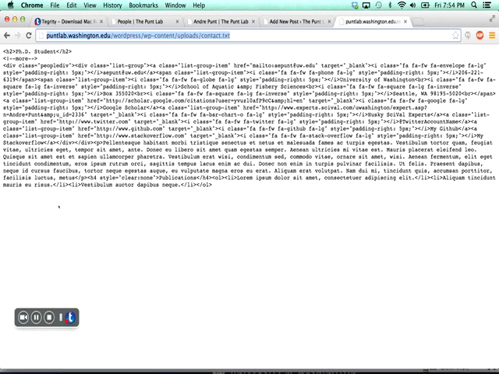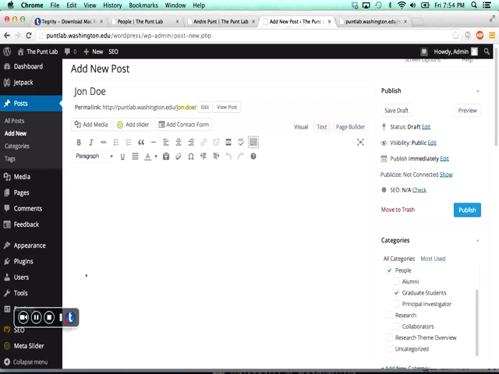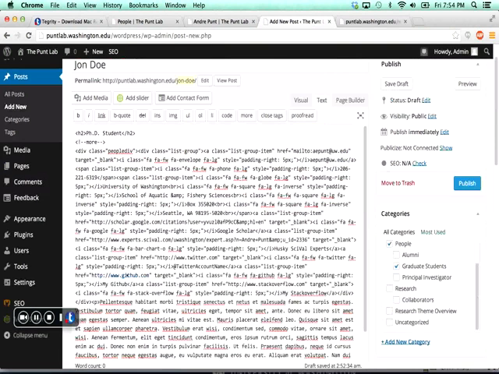So if you go to puntLab.washington.edu/wordpress/uploads/contact.txt, this is HTML code that you can copy and paste into that post area. And when you paste it, make sure that you're on the text tab right here and paste it in.